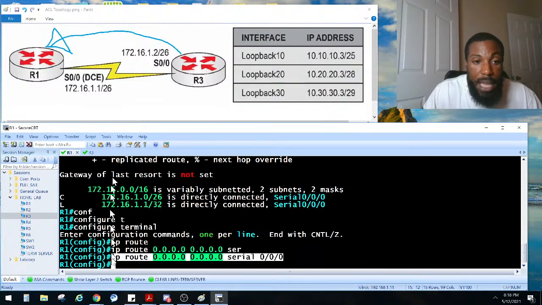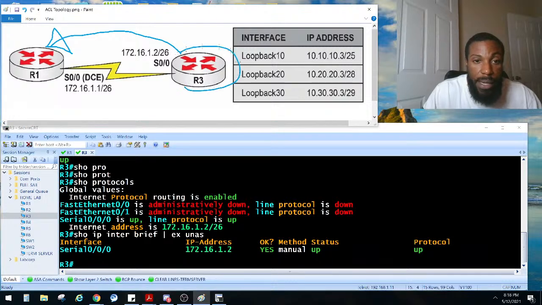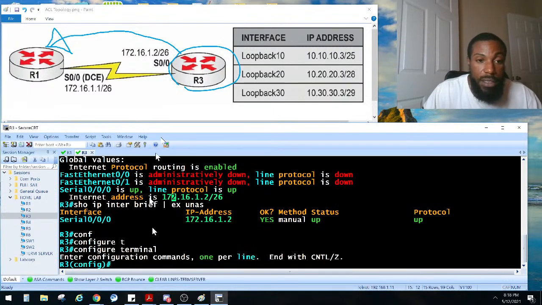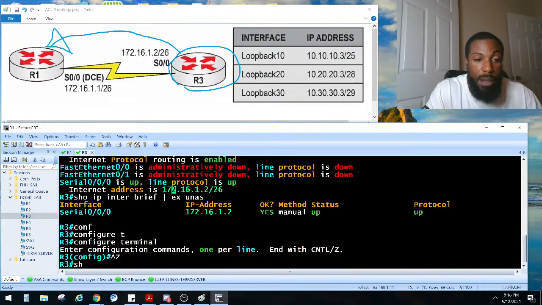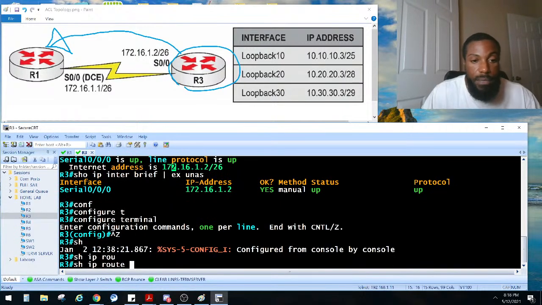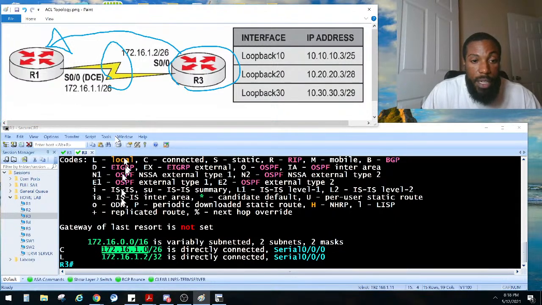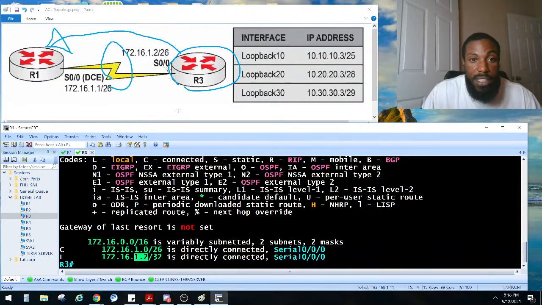So let's go ahead and copy and paste that bad boy. Go to router 3, right? Go to this right here. Go to global config mode. Put that same exact route, right? Let's look at our routing table right now before I do that. Show IP route, right? So we have our connected. He knows about the 1.0 network. He knows about the 1.2, obviously, because he's locally configured on them. That right there. But he doesn't know about what to do with the unknown traffic.